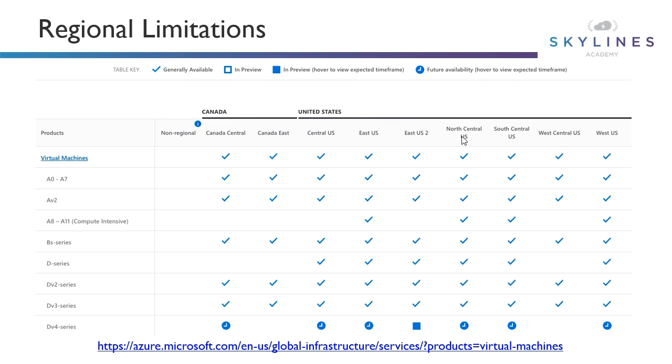If you're looking at the version 4 of the D series, you can see right now it's only available in preview in the East US 2, but it is something they're deploying or going to be deploying to the other regions throughout the US and Canada in the near future. I've included a link at the bottom, so as you're getting ready to deploy your solution, you can check back to make sure that the given resource size will be available in the region that you desire.